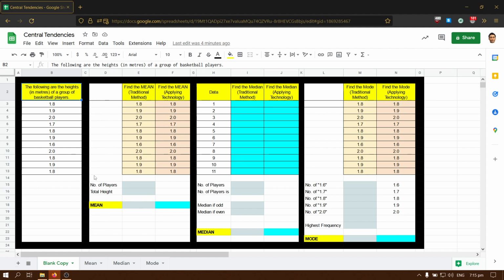What exactly is mean? Mean, okay, means to actually sum up or add up all the values of the data that we have collected and divide it with what we call the total frequency. So in this particular example and this particular context, the sum of the data is actually the total heights.